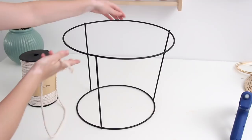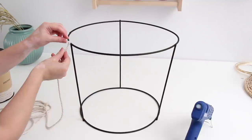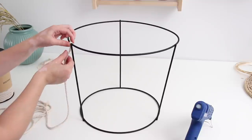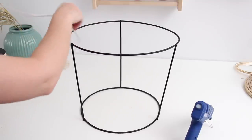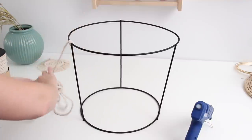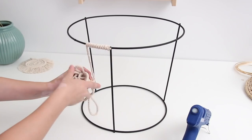And the last thing I'm going to do is take some 5mm macrame cord and wrap it around the two rings. This is super easy. I just cut off a really long piece. I wasn't sure how much I would need, but I just basically wrapped it all around the biggest ring over and over until I made it all the way around.